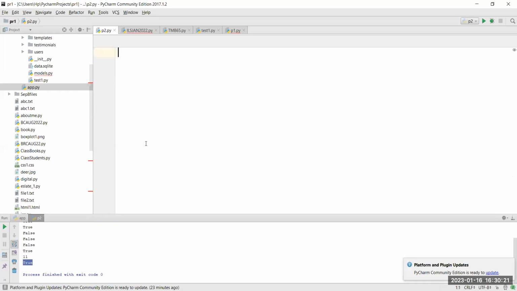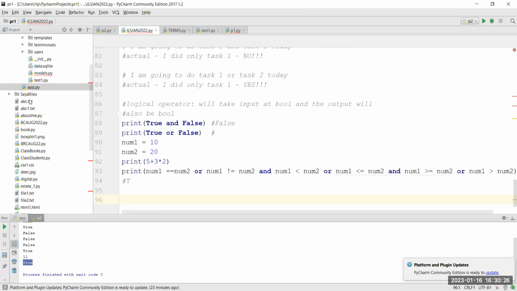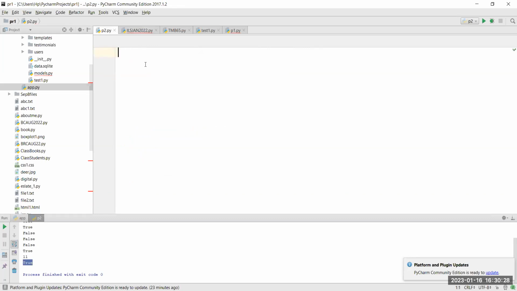I'm going to move all these away to a file. Okay, coming back to this. I said condition. So let's say you have a situation. I'm just thinking of a condition.